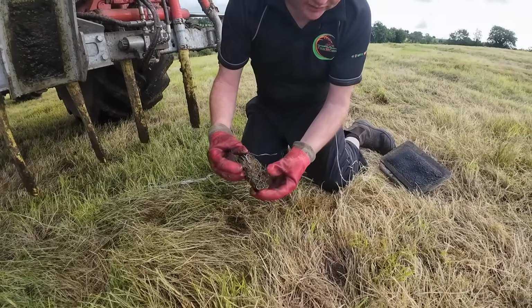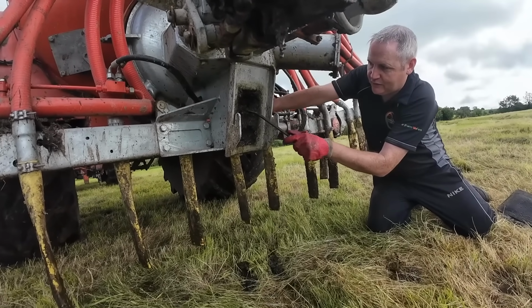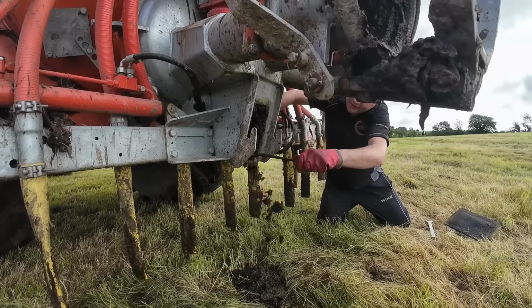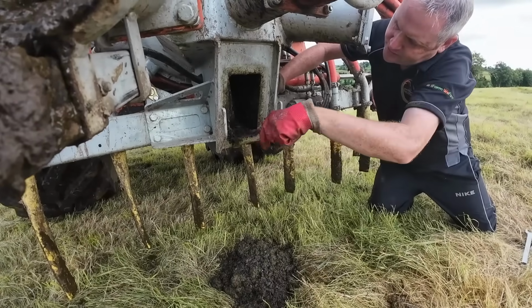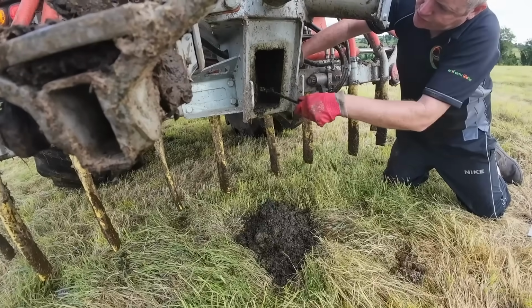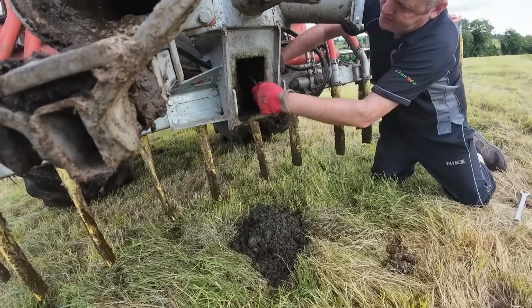That's a horrible thing to be stuck on a macerator. What you're looking at here, it's just grit. This is only 8 tanks, so I'm going to have to empty this more often. Look on the ground there, you see the amount of stuff that's coming out. Tanks that we are just after finishing emptying would be very susceptible to that, just where you're scraping in. That is just from the 804 and the dust we put on our passes.